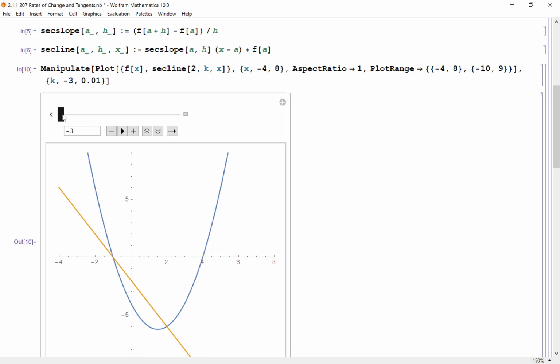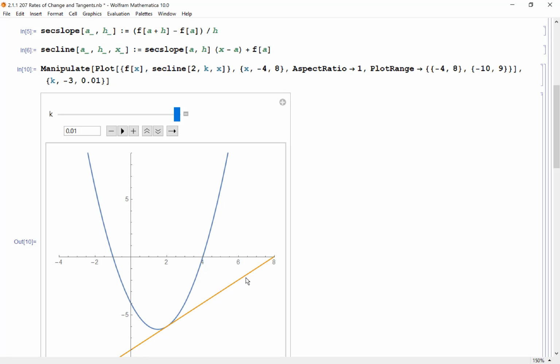Okay, now as I get my k value closer to 0, notice here that the secant line is dragging across. And what I mean by dragging across is that the point of intersection with the blue curve is moving over closer and closer to where we intersect at x equals 2. And as I get closer and closer, notice when I get really close to 2, and my k value or my h value is getting really close to 0, that looks like a tangent line to me right there. And this is with a k value of 0.01.